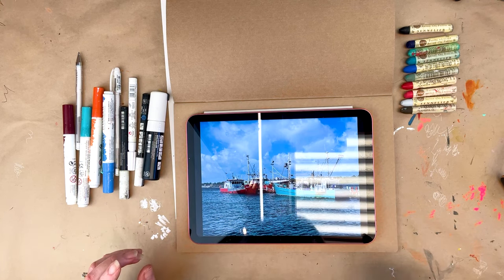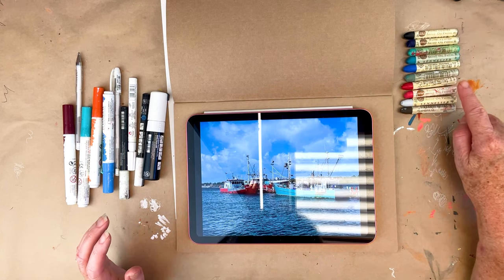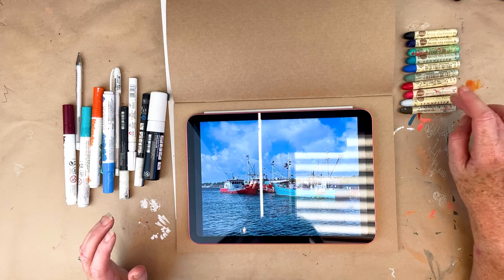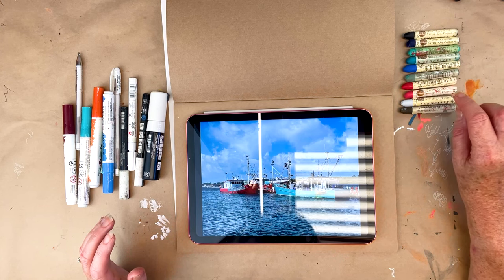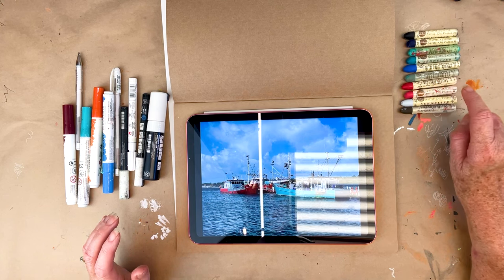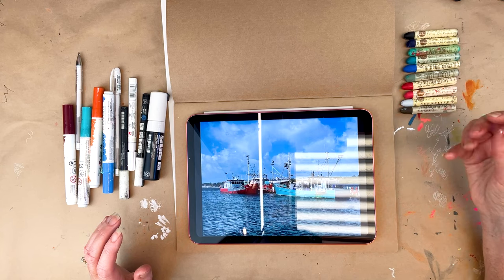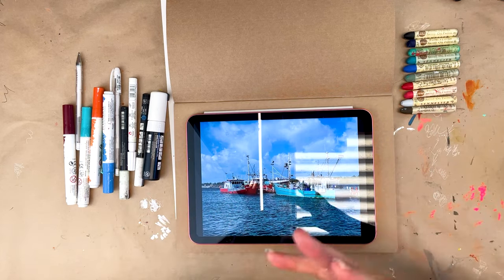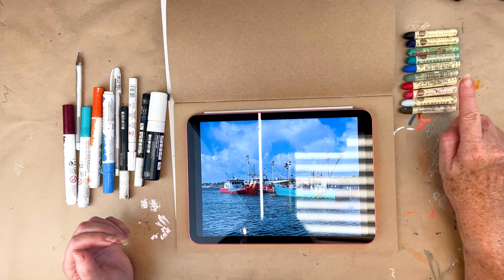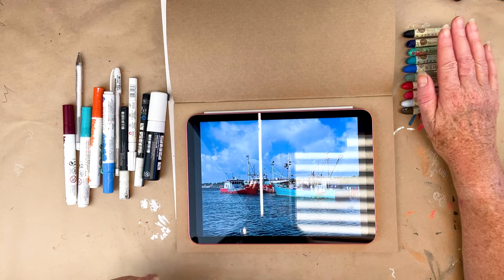I also wanted to bring out a few materials. I've got some of my Sennelier oil pastels, which I bought as a gift to myself some months ago and I still really haven't played with them very much. Just a word of caution: don't travel with these. I took some to Vietnam and in the heat they were in a little plastic bag and they just virtually started to crumble and melt into each other. And they're very expensive, so you don't want that to happen. So I've got some of those out here — they will be my studio oil pastels.